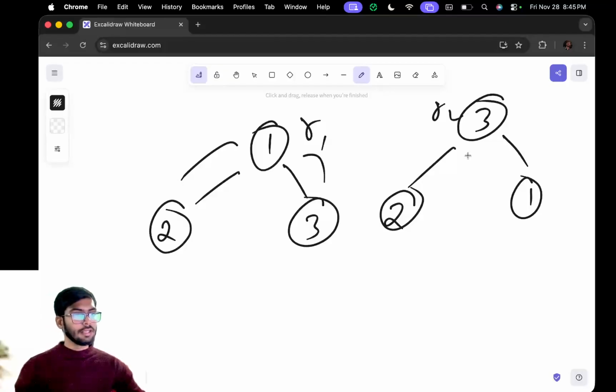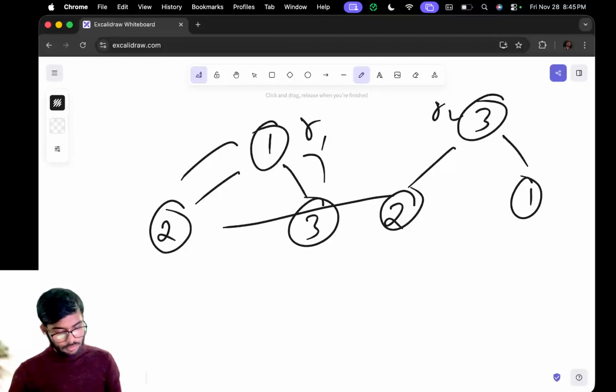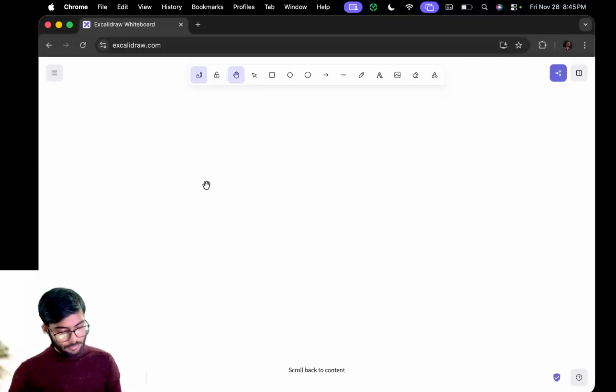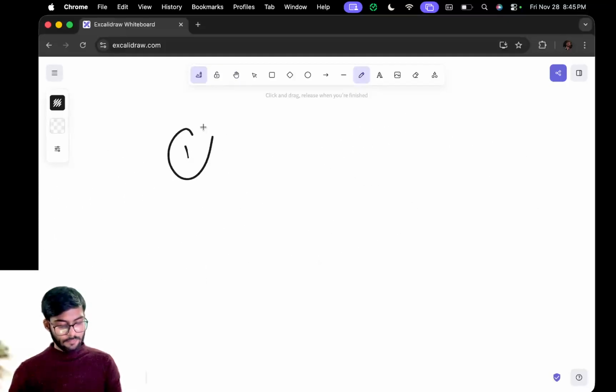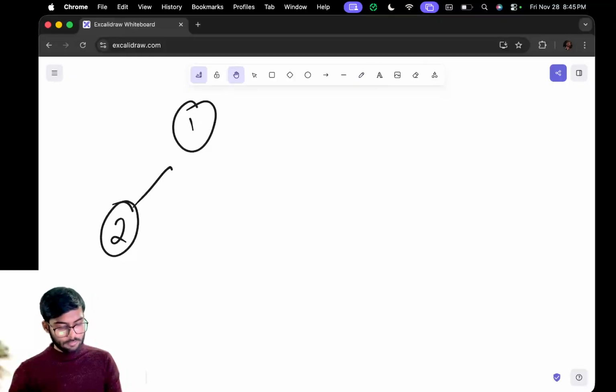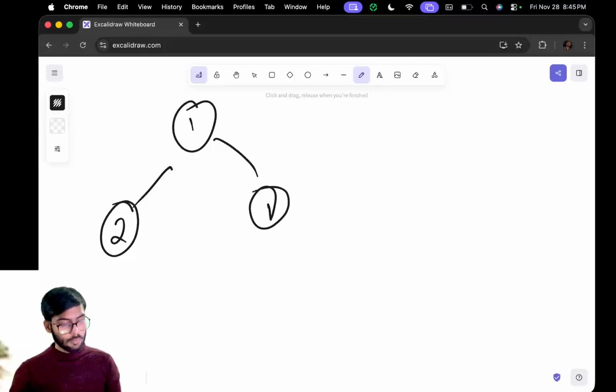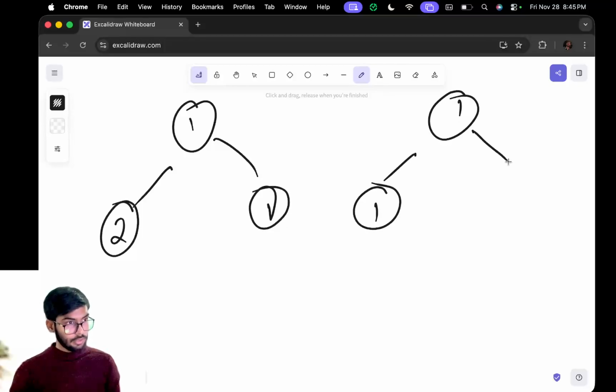Let us take another example that is given to us. We have already covered it, so we can easily cover this one. We have 1, 2, and we have 1. And then we have another one, that is 1 and 2.